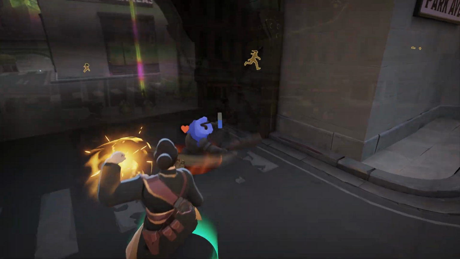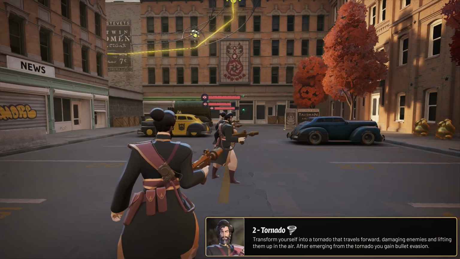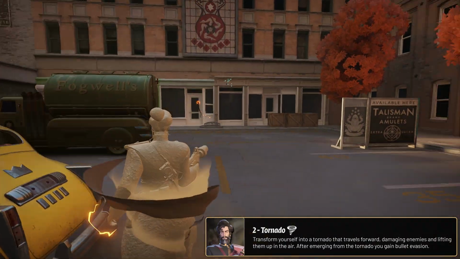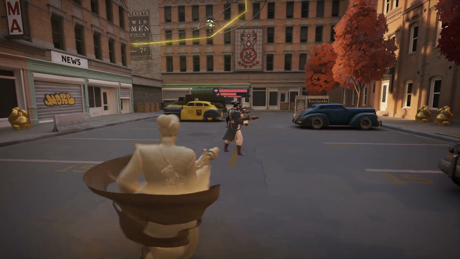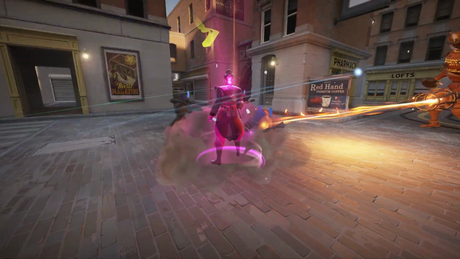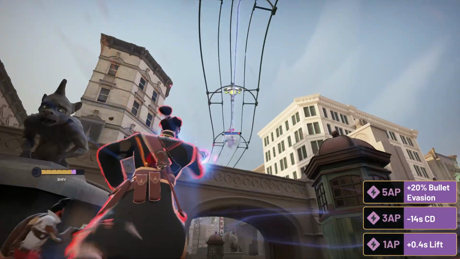Mirage's 2 is Tornado. Mirage transforms himself into a tornado that travels forward, damaging enemies and lifting them into the air for a few seconds. Once he transforms back into Mirage, he also gains bullet evasion for a few seconds, allowing him to dodge enemy fire. Tornado's ability upgrades are a longer enemy lift duration, a lowered cooldown, and additional bullet evasion.